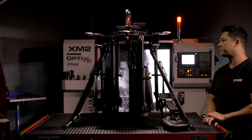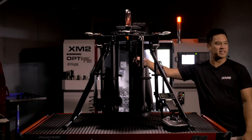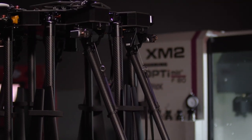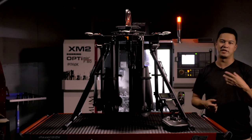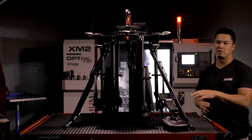We're also using 150 amp anti-spark plugs on the rear here. They're really great plugs — easy to plug in and pull out while maintaining a really strong contact point. We sell those as a separate part if you want to put them on your batteries. We can also put different plugs on here, but we need to speak to you about what you want to use to make sure they can handle the amperage this machine can pull.